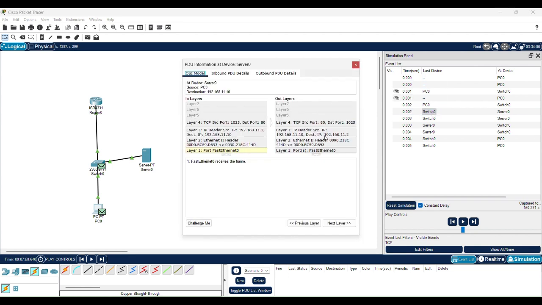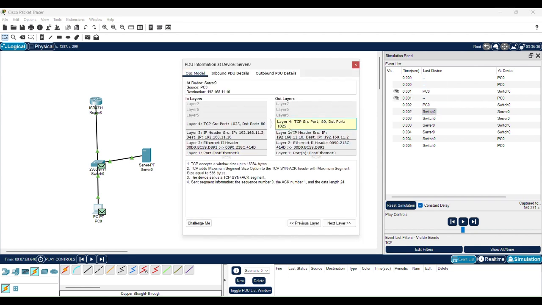As you can see, TCP synchronous and acknowledgement header. This tells us that TCP protocol has been used for sending a packet from or sending information from PC0 to server. Here we have monitored the TCP behavior. We have observed the three-way handshaking, which contains synchronous, sync acknowledgement and acknowledgement. This is how TCP establishes connection.